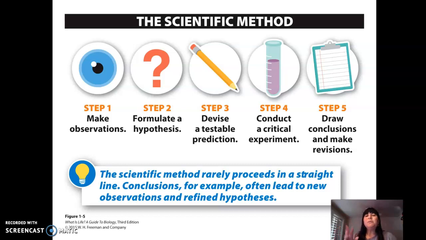But here in the book, they show it as step by step by step, but it doesn't have to be this way. It can be done out of order. It doesn't have to be sequential. But in this case, we're making it sequential so you get the idea. But again, babies use the scientific method, right? You use the scientific method. In lab, we're doing labs using the scientific method.